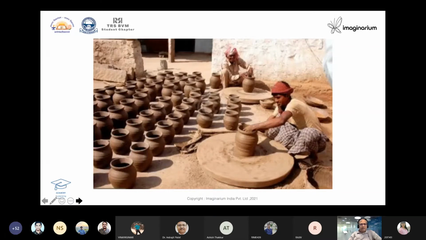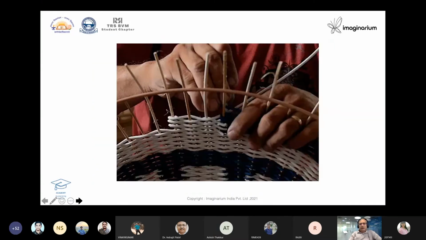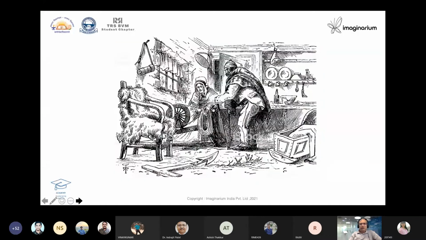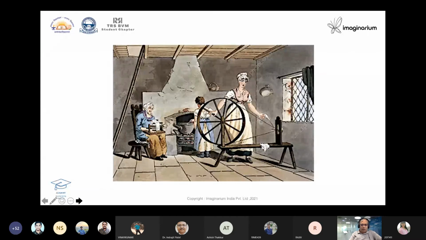People using these, and we always get these as artifacts in any excavations. And today there is limited use of hands also. With all the tools, we still have some of what we call handicrafts, and the whole industry was not there earlier. It was all about the craft. People wanted to keep themselves warm. Whatever they found in nature around them, they started using. And the cottage industry was born.